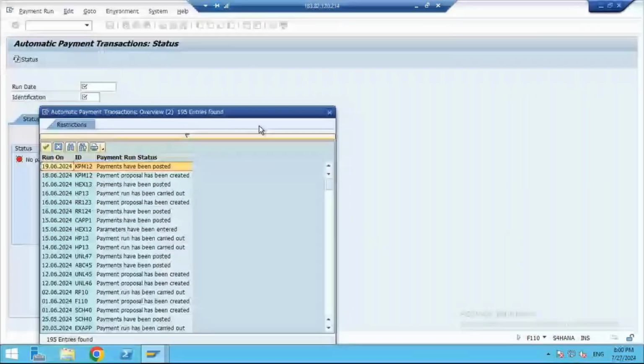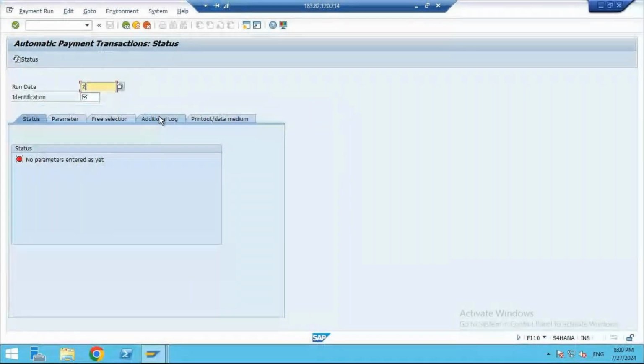You have to enter manually. So 27 07 2024, and you can give the identity, because in one day I can run multiple runs. Sometimes we may run 2 or 3 times, so that we can give the identity. These two combination in this day, run one.